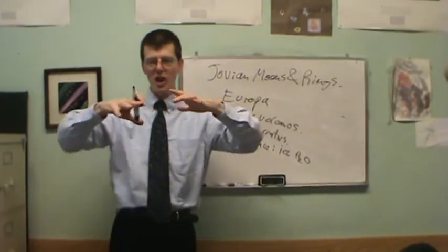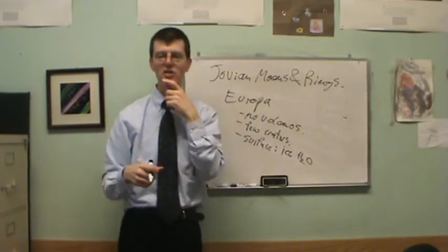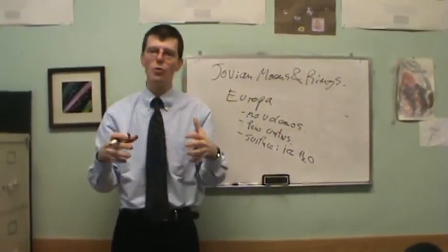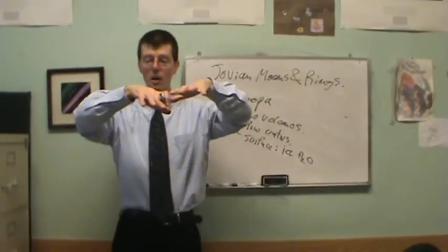It's fractured. It's got all these cracks all over its surface. And when we count, well, let's see, how much tidal heating is there from Jupiter? Run the numbers, do the calculations, and you look at that surface, and that's why there are no craters. Occasionally, this breaks, new ice comes out.